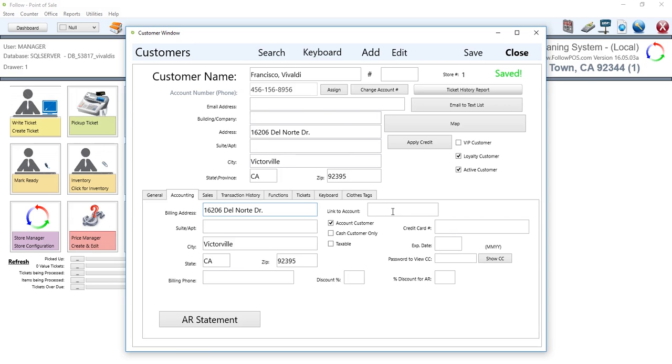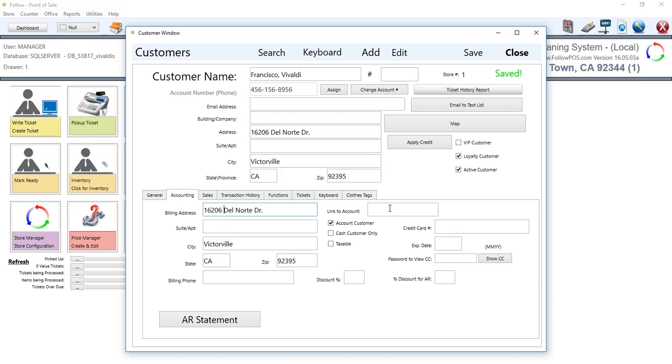So for example, if there is a husband and wife duo and the husband handles the payment, the wife would need to add the husband's account number in this field. Same goes for group accounts like police stations. Each individual officer won't get billed perhaps if they have their station's account linked. Just make sure that the exact account number as shown up here is actually written for that respective person here. So it has to be very specific.